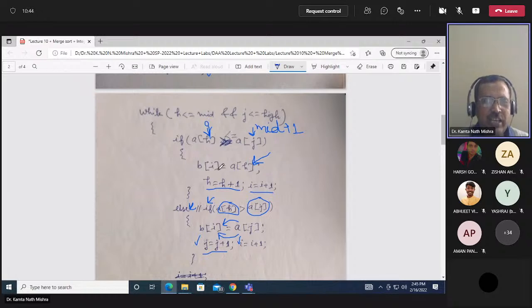These two conditions are clear or not? First condition, AH is smaller, so you are storing AH in B0, B1, B2, B3.